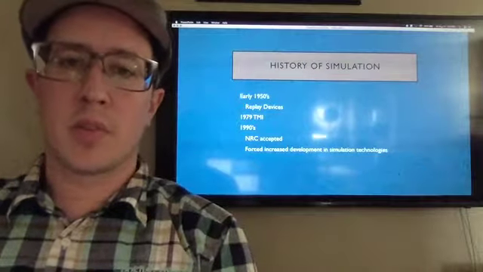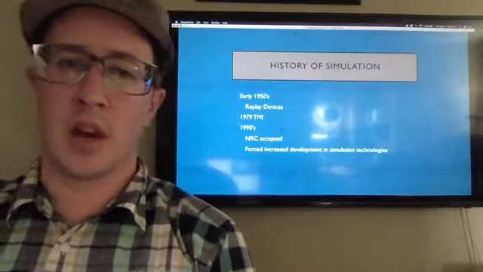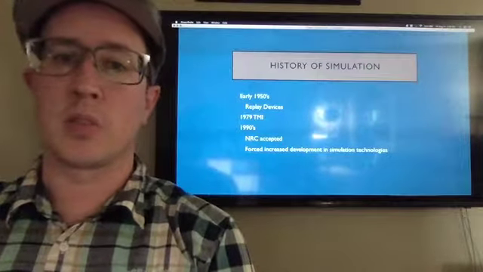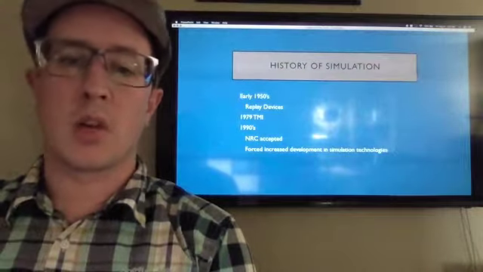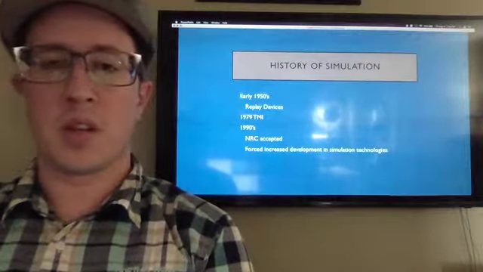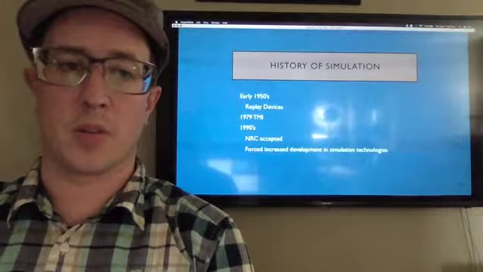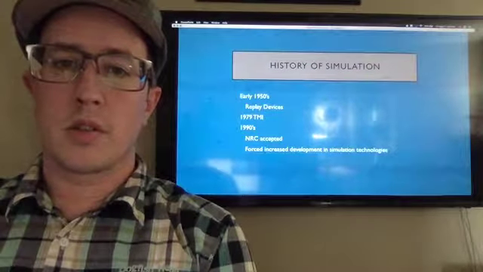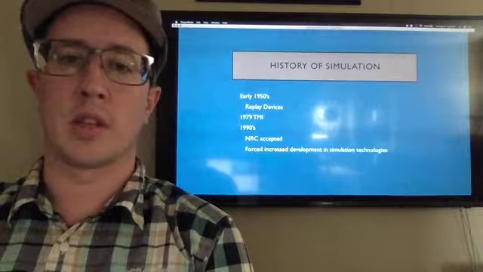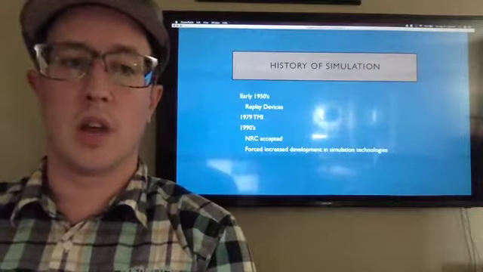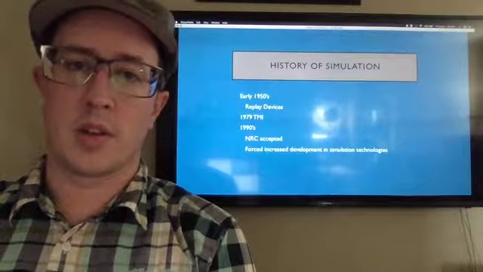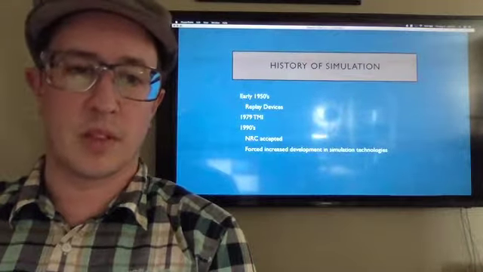This continued with some development up through 1979, but the 3 Mile Island incident occurred, and this definitely spurred the industry. They realized at this point that a major loss of coolant accident could be mitigated if the operators had the proper training. So they decided to start focusing on what would be necessary to get the simulation technology up to the point at which they could actually train the operators on a loss of coolant accident.